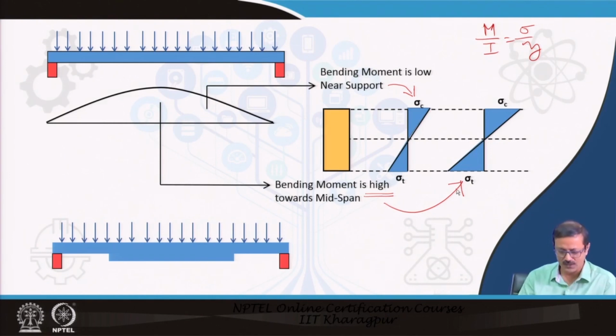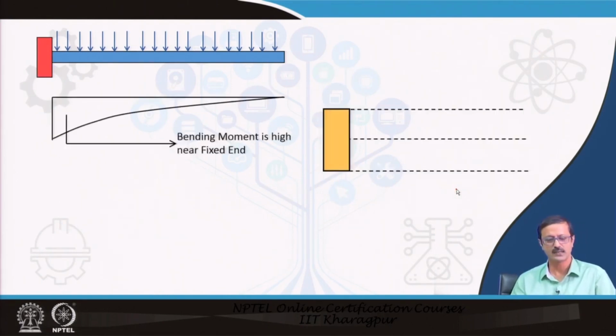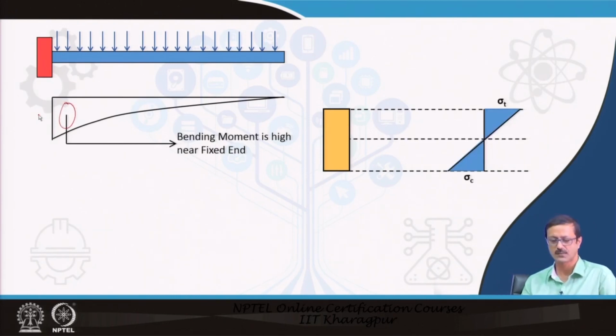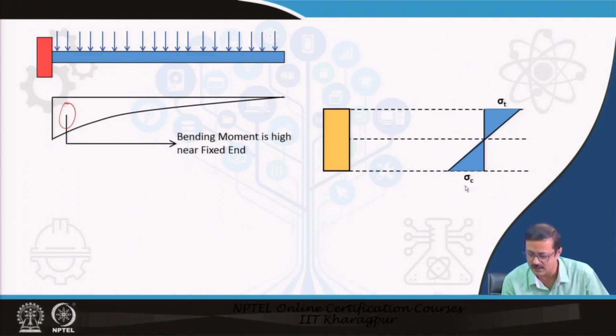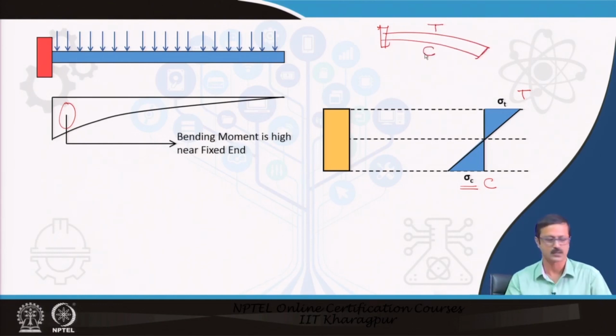Similarly, I can think of making the beam so that the central portion is thicker. If you make it thicker, your I value increases, so you can create a better way to support the particular stress. Similarly, in the case of the cantilever beam, this is the bending moment diagram, and very near the fixed end the bending moment is very high. So, the stress is high, but here, if you remember, I have written sigma c at the bottom, that means compression at the bottom and tension at the top, because a cantilever beam will bend like this, right. So, the tension comes at the top and the compression at the bottom.